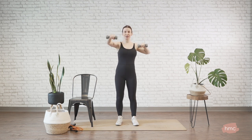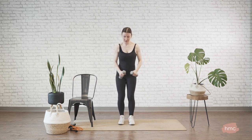And for all of us, we're going to bring those arms up to shoulder level, and one arm at a time, we're going to alternate punching forward through our screens. And we're going to do 20 of those, so a total of that. That means 10 on each side. Take a quick break and we'll repeat it 2 more times. All right, so let's go ahead and bring those arms up. Alternating punching through our screens. Soft bend in those knees.